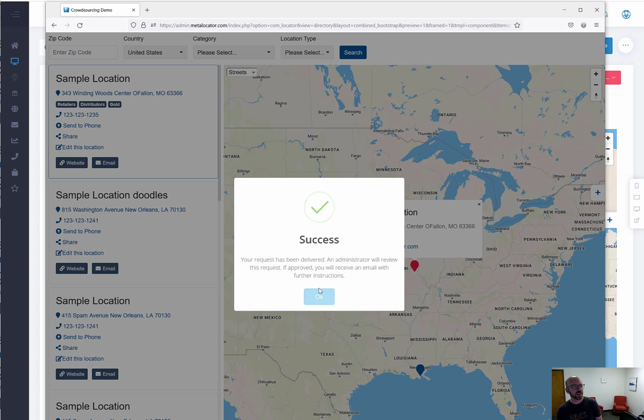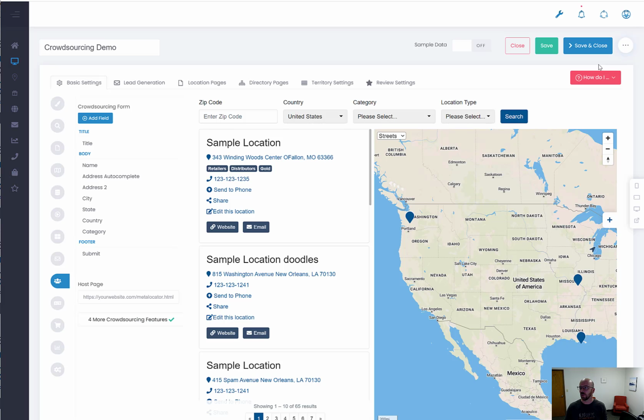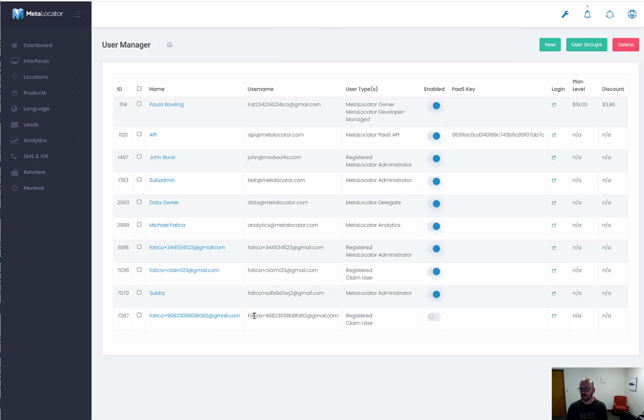And what that's going to do is it'll generate a notification to the administrator that a user has requested access to a location. And so if I go off screen here and I check my email, I'll see a notification here that says I should allow access. And so when I click that, let's see what happens. I'll end up in the user manager and I'll see this new person who's come in, and notice they are not enabled. And so I can enable them here, but there's actually 2 levels of enablement.